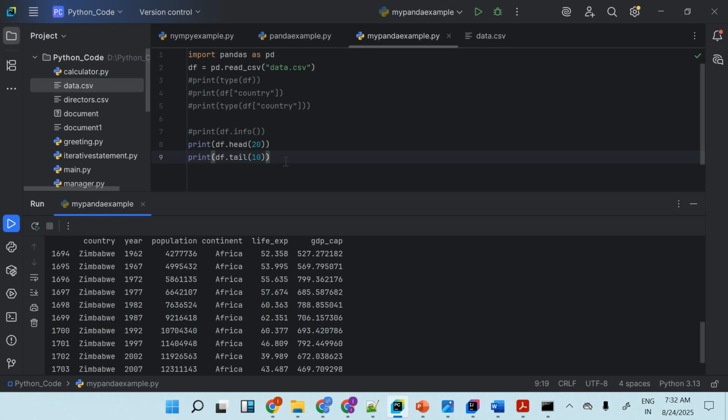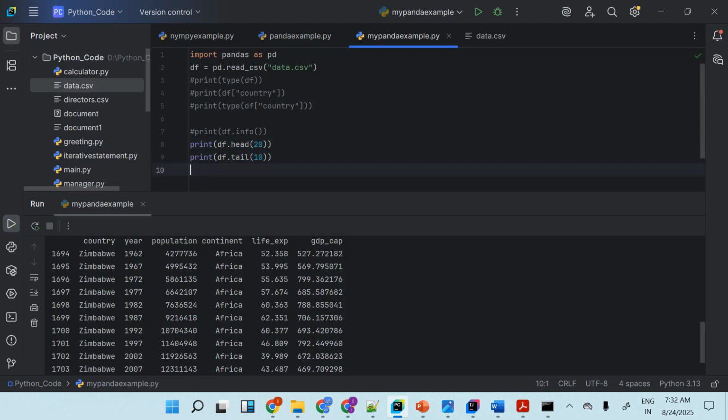We have one more method, shape. So now let's display print df.shape. Shape is also one of the functions here. Now let me comment this out too, so we'll get it in a better way.